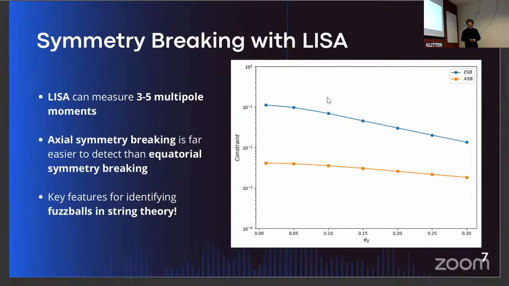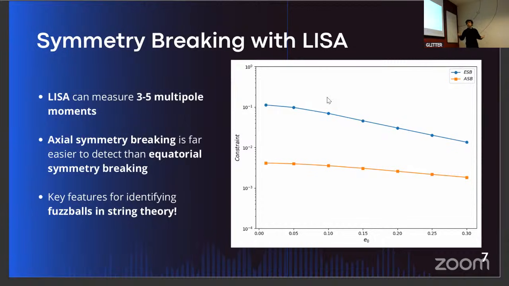This type of test of GR, like the Event Horizon Telescope, for example, can reach 10⁻³ accuracy. And so you may think, okay, but what kind of objects that we don't know break these two fundamental symmetries that we believe describe most of black holes in the universe? Actually, we have done a deep search in the literature. We have found that in other theories beyond GR, like string theory, you have these fuzzballs, which are like the substitute of black holes, and they actually do include in the geometry the breaking of these two symmetries.